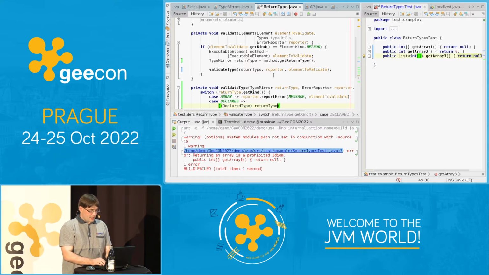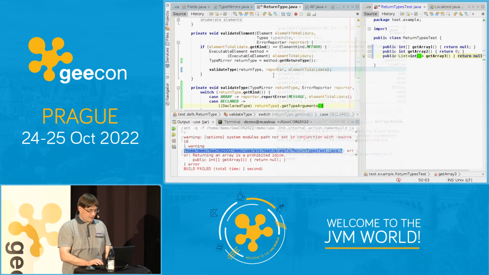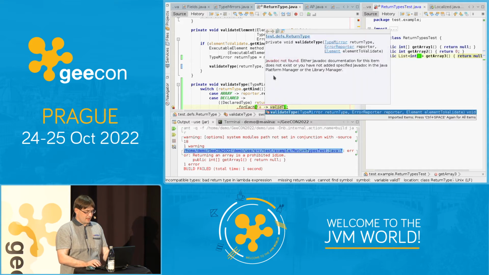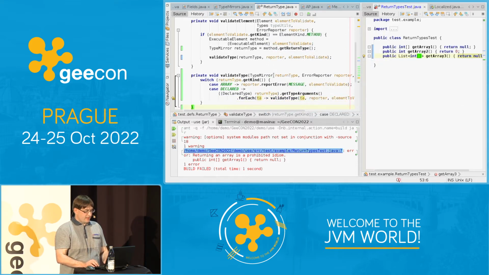So I will take declared type from the return type, and I should import it, and take the type arguments, and probably on another line call for each. And now I have a type argument, and I will just recursively call this same method to validate again the actual type arguments of the declared type.